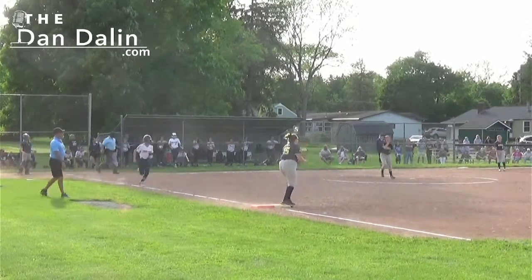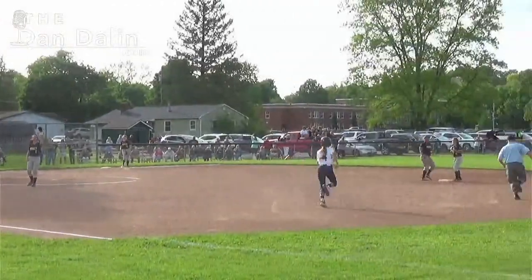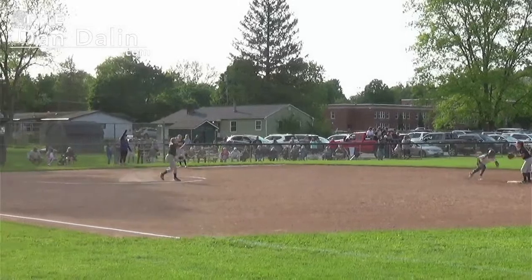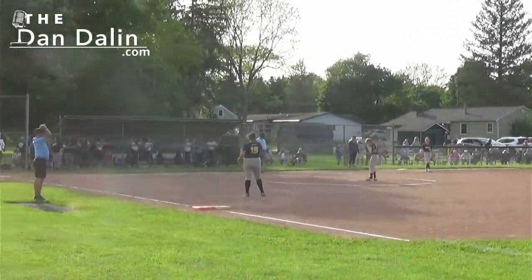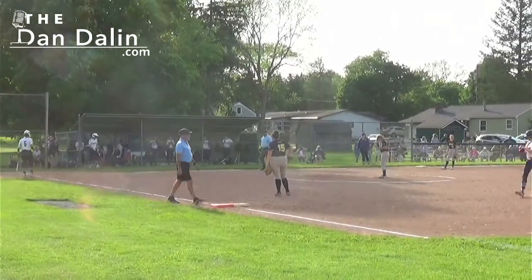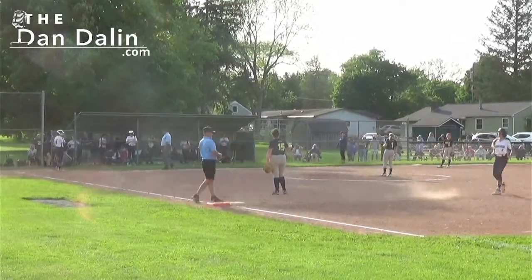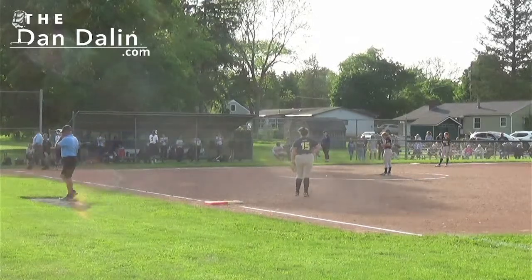She hits this one, goes to Munchie. Munchie feels it, throws over, misses first base. Lenhart not able to grab that. She gets the ball, retrieves it, and throws it into Krista. Reaching second on a single and an error. And that is a throwing error, so that's an E6. Gets DeFalvaro to second.